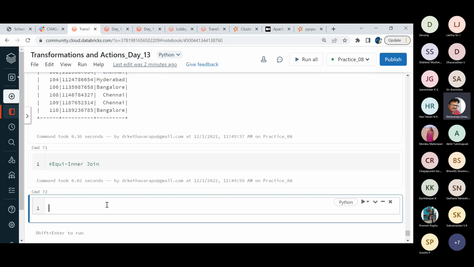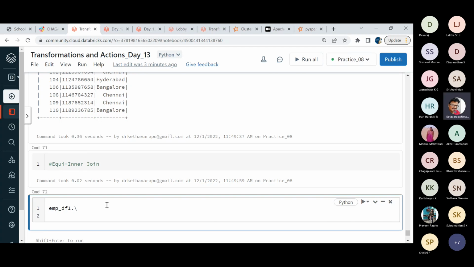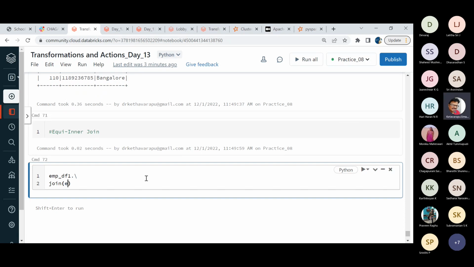So first, what we are doing is that I just want to pick up, without any difficulty, all the records that exist in both the tables. For that purpose, be with me, guys. I want to refer to my first data frame, and then directly apply the join operation, in which I need to join the employee base data frame, which I should mention.